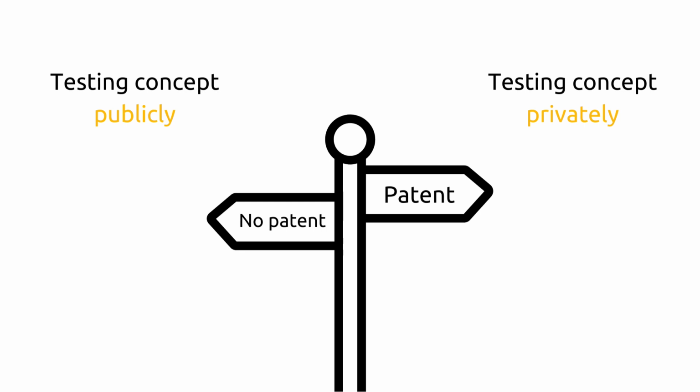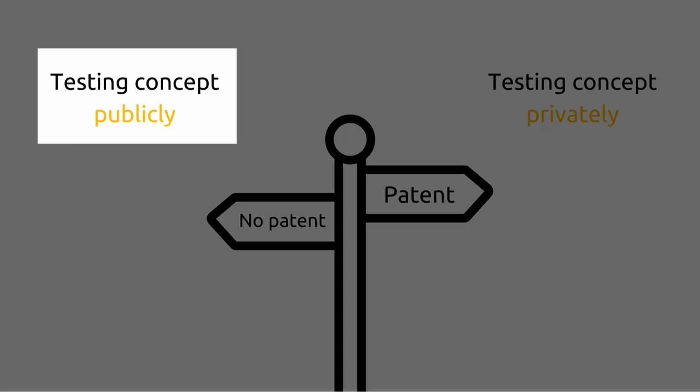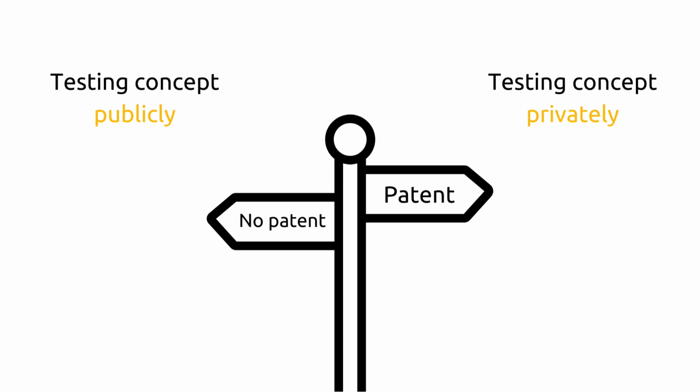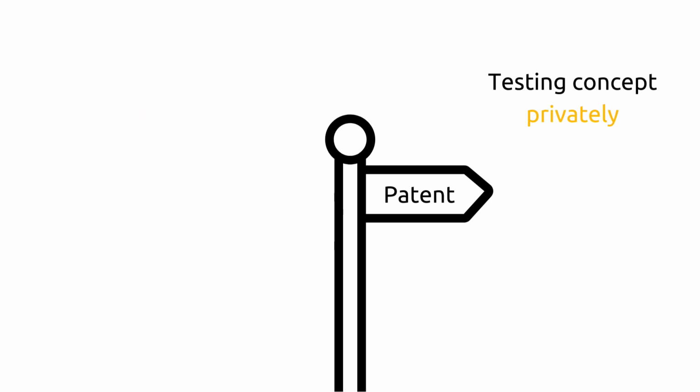Alright, so now we have discussed the public route where we show our concept on Facebook and Reddit and perhaps other places online, and we gather a lot of feedback. And now let's talk instead about the second option that we have, the route of secrecy. And in many ways, this will be very similar to what we did in the customer interviews during the research phase. So if you have not watched that lesson yet, please go back and do so before continuing.